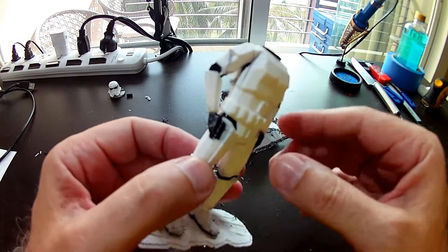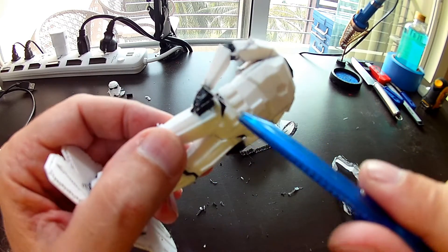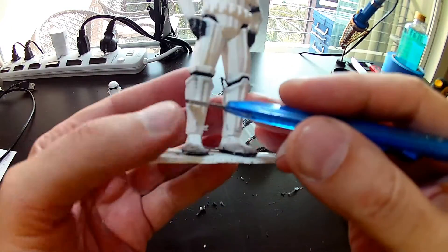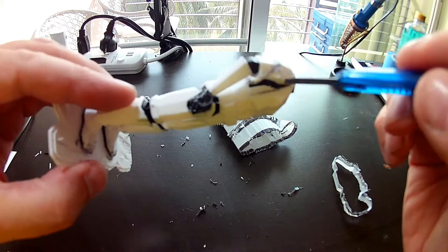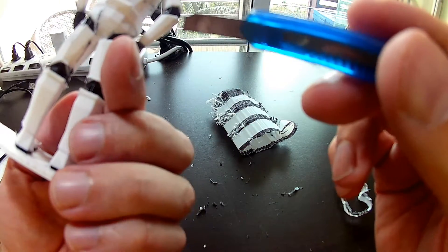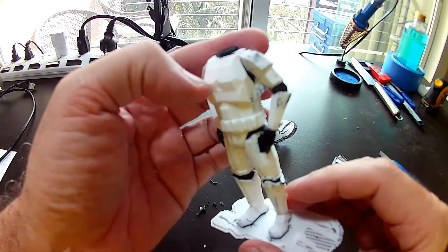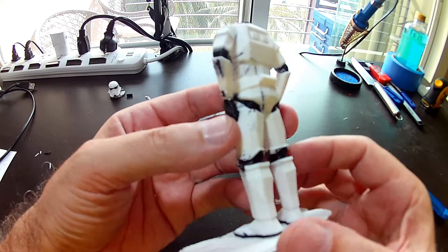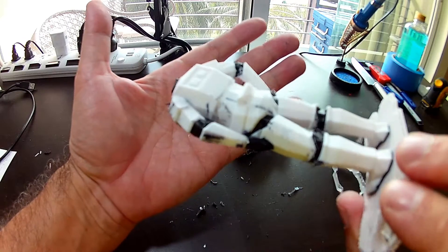And the print again — you can see there's a little bit of smearing. It's definitely going to need some trimming up, but the two-color print worked well. He's got black on his shoes, black on his knees, his hands, and his waist, elbows, and a black shirt underneath with a black turtleneck. We're going to have to trim that up and get him off the base, but the white part certainly looks fantastic. In hindsight, it might have been better to just print it all in white and use a tiny black paintbrush, but we've got a dual head printer, so let's do some dual head printing.